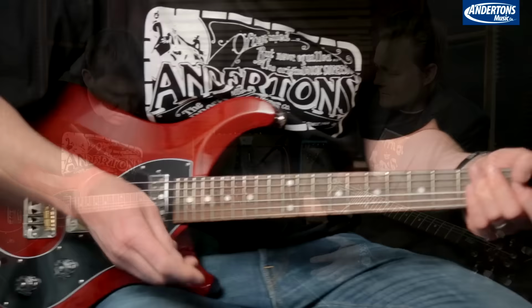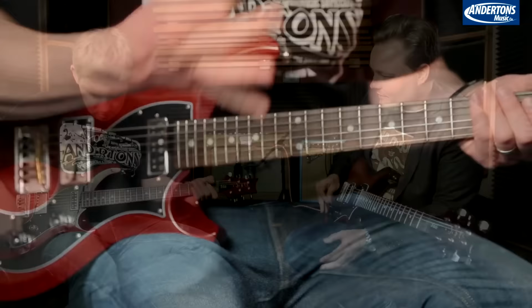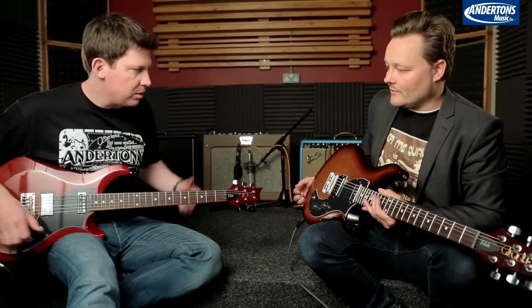It's not really like a single coil. It's not like a Strat single coil. It's a little bit different. A Strat would be kind of different. There's definitely a kind of more presence, and obviously with the rest of the guitar being made of different stuff. Interesting. Yeah, I like it. I like it a lot.